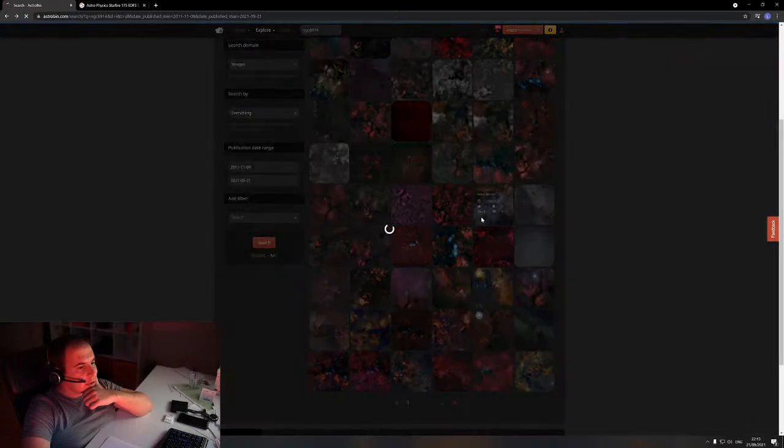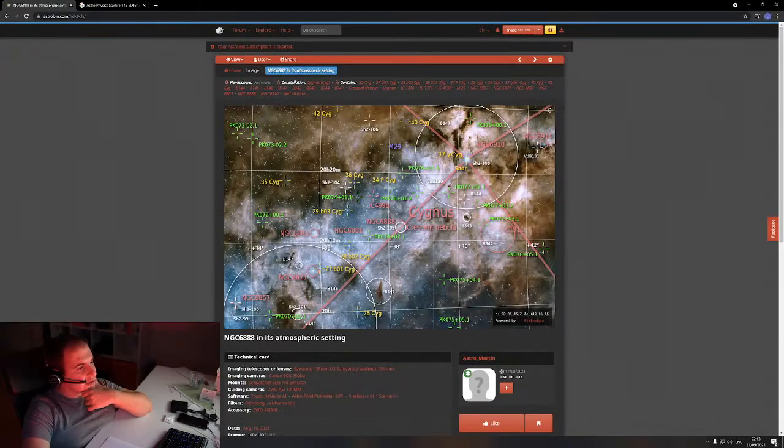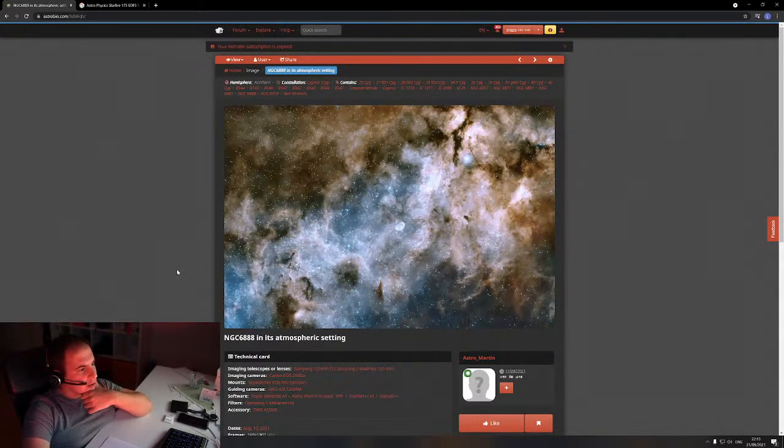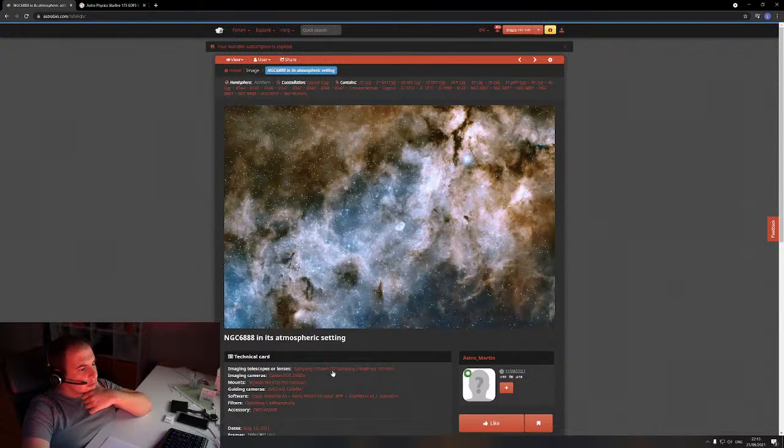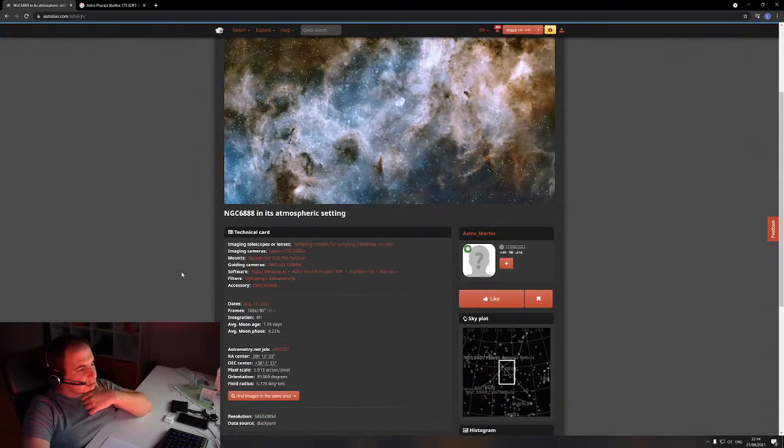Wow, what is this? Seems like an interesting color palette. Canon 250DA. Wow. Samyang, this lens is very good for astrophotography. This camera is modified. It's a very nice picture. Optolong L-eNhance clip.